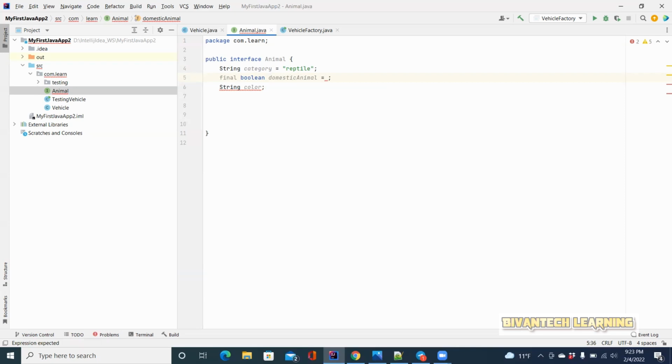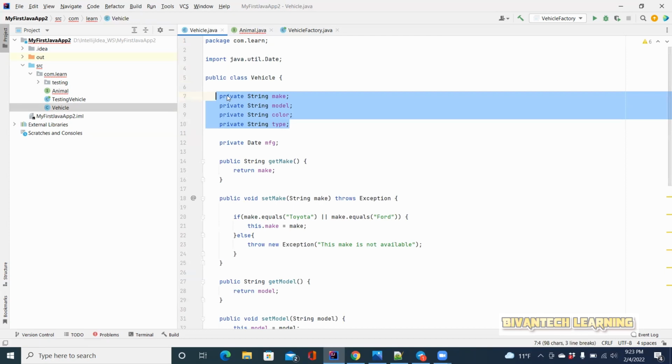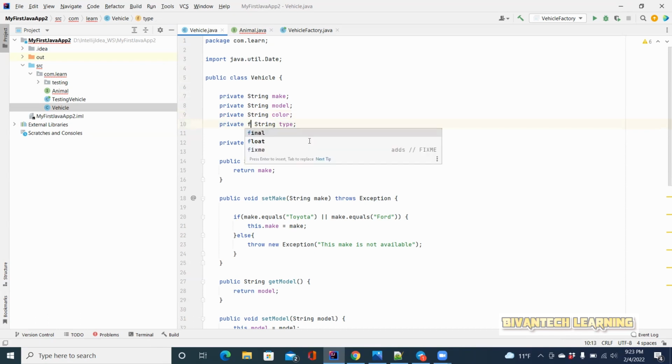There itself, otherwise it is going to keep asking you. Similarly, yesterday, the vehicle we created here, we made it private. If you make it final as well, similarly it will keep asking that you didn't initialize that.